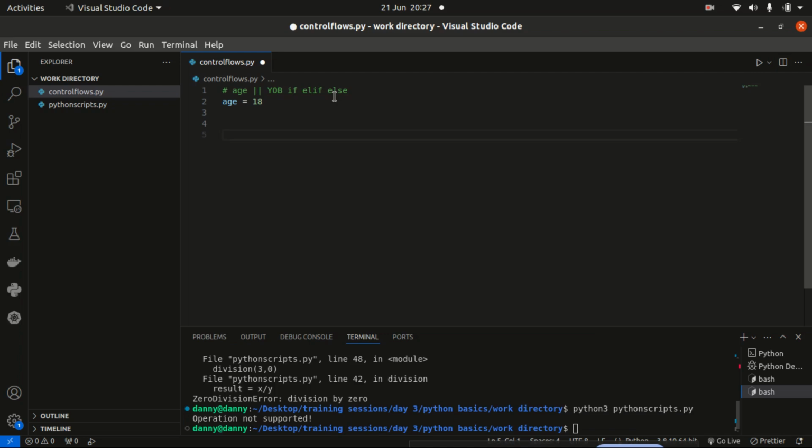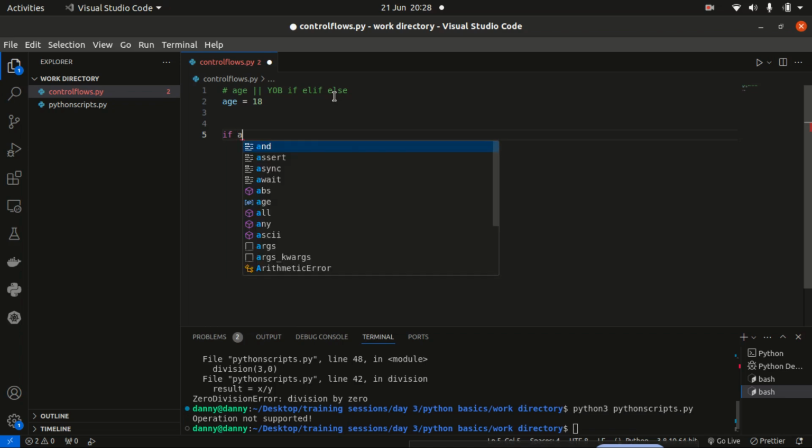So the way to do an if check, we need to check if age. Whatever age that we get, this age can vary. So this person has come in, they are 18 years, so we want to check that age against the age that we have decided that our check should be, 18.